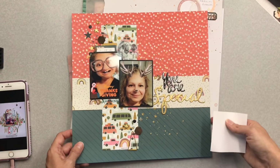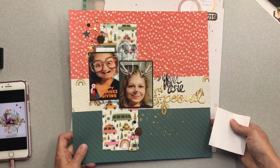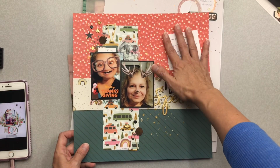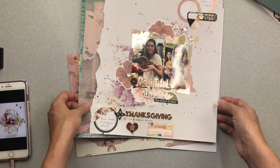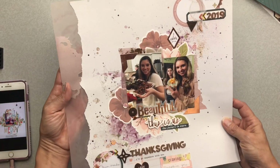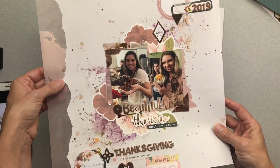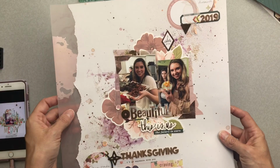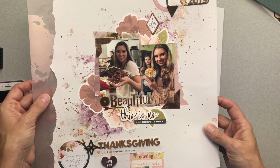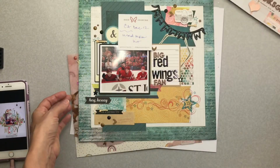Here's another one. Now this one takes on quite a different look because I was using the back sides of papers and some scraps and all of that. This one looks so different than those bright Vicki Boutin ones. I have vellum here, which I flipped upside down because I didn't want the metallic gold showing because I had so much of this gorgeous kind of pinky copper in the Heidi Swapp kit. So that was kind of cool and nifty.